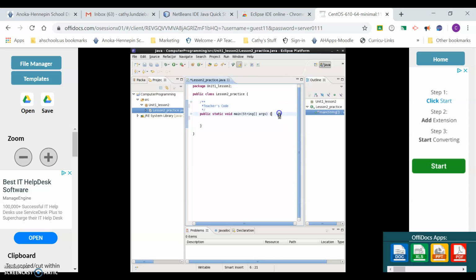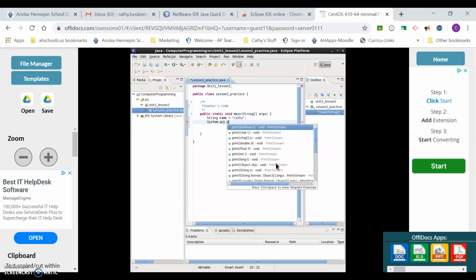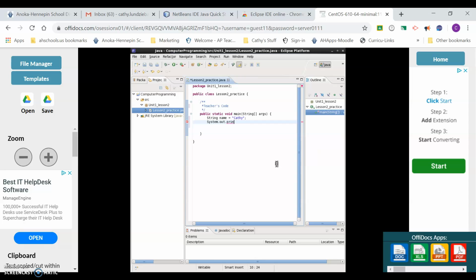Okay, and now we're just going to write in here, we're going to declare a string variable, and we're going to call it name, and you're going to make it equal to your name. Notice I write my name in quotes, and I'm going to do a semicolon, and then I'm going to print it out. And in order to get it to print out, I'm going to do System.out., and you can see certain things are popping up as I'm doing this. println, and inside the parentheses, the name of the variable I want to print, which is name. And again, I end it with a semicolon.